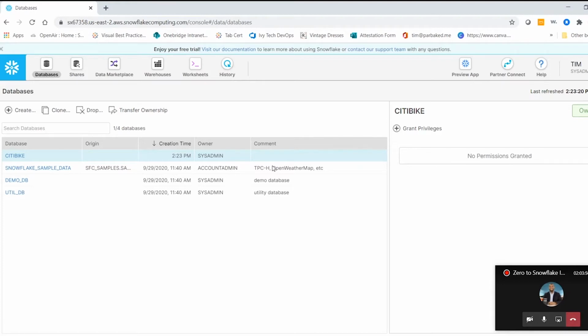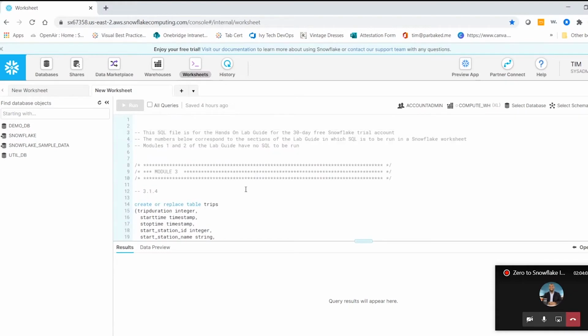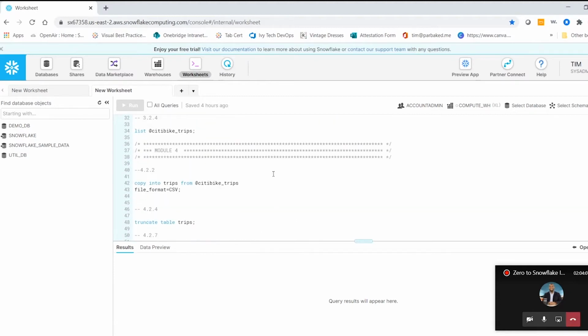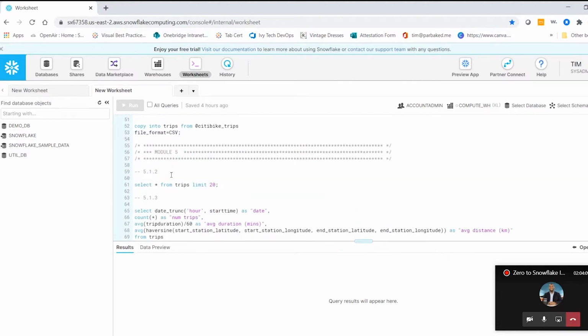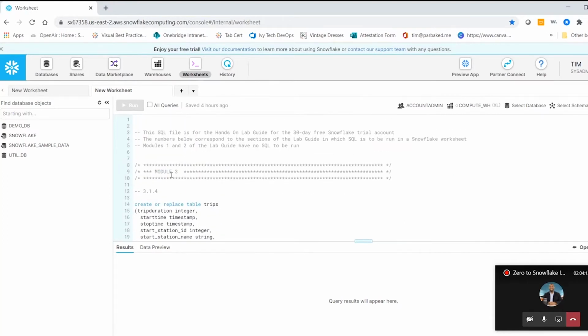So let's go take a look at the worksheet. Click on Worksheets at the top. Okay, you'll notice here we have all of these different scripts lined up here, and I want to show you something, but I need to correct something in my world first.